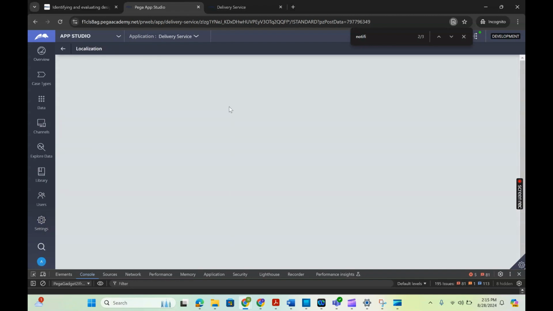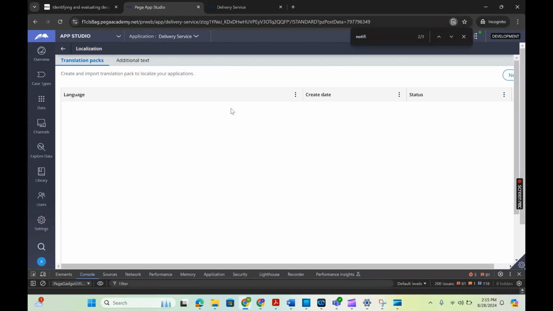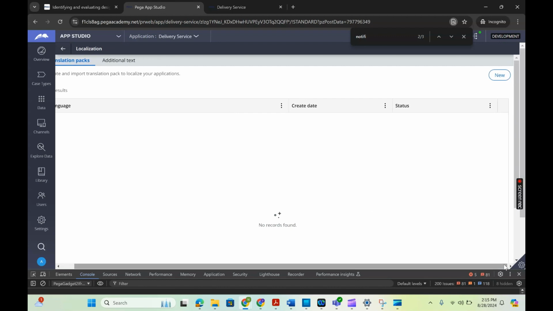And the localization, if you want to update some property, for example, we have some property here, name. If you want to update that with a different name, like we know a few of the fields have the default value, like case is an OOTB one we are using across the application.